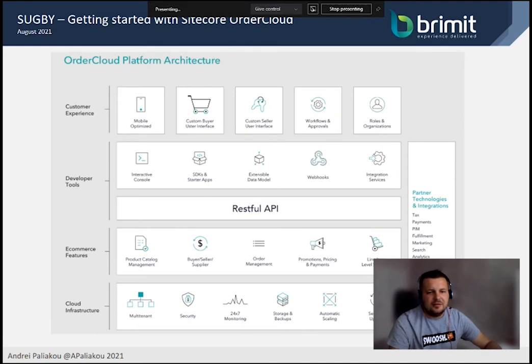And the cloud infrastructure can be multi-tenant, of course. Sitecore OrderCloud usually can be provisioned in Azure.